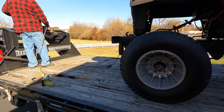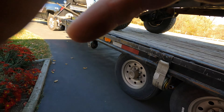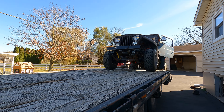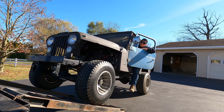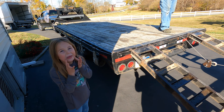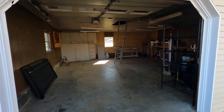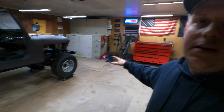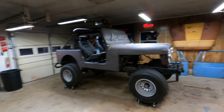We arrive at the new shop. The plan is it's a little bit downhill, so we free spool it and push the Jeep back until we hit the ramps, then winch it down from there. We get it down on the ground, tucked away in its new home. Then I clean up a little bit and get some stuff organized. Welcome to the new shop — everything's put away, cleaned up, organized, completely moved in so we can start working on projects like the CJ, which is tucked away in its new home. Still waiting on machine work though.